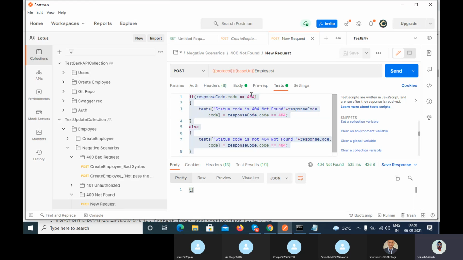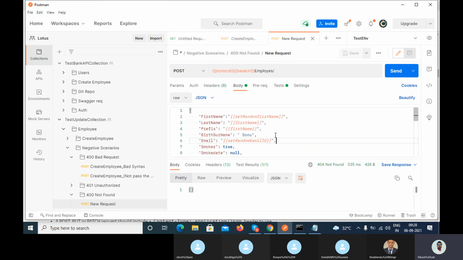Let's check if there is any other scenario you can apply so that you can get the 404. This one is 404 now. Let me change the name. What name can I put here for this particular request? Create employee.